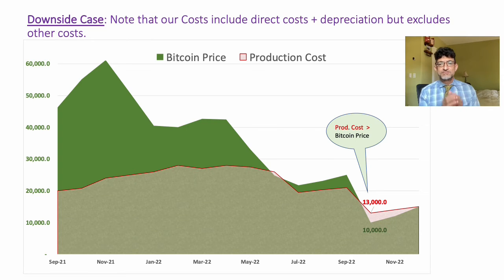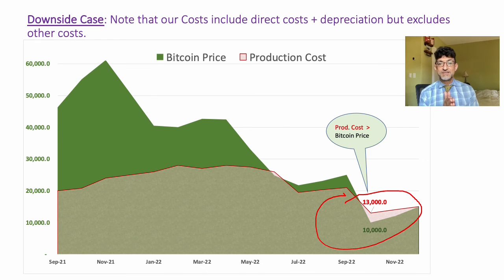So here, when the rubber hits the road, this is what I'm looking for. I think that we're going to see a bottom in Bitcoin prices when production cost per Bitcoin exceeds that of the Bitcoin price. And where is that? It's in that pink area. I'm going to circle it right here. This is that pink area right here. I'm guessing, I'm forecasting, which is just a guess, right? That the production cost of Bitcoin will decline to about $13,000, maybe by October. And at that point, I think Bitcoin prices could decline to about $10,000 because of what I said earlier.